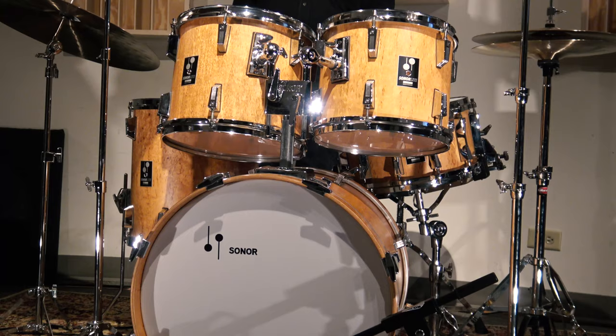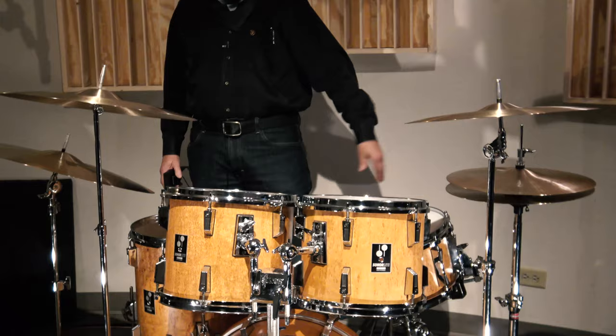And with it, we're using a K Light / K Dark cymbal set, 17, 19, 22, and 15 inch hi-hats. It'll be fun.